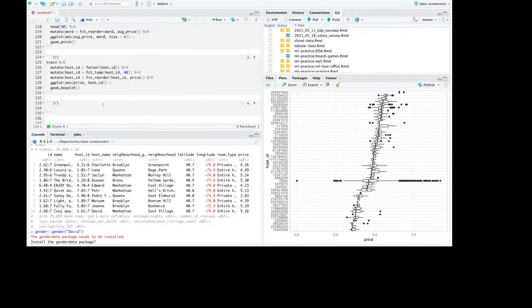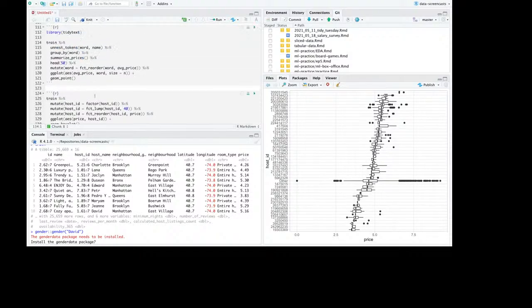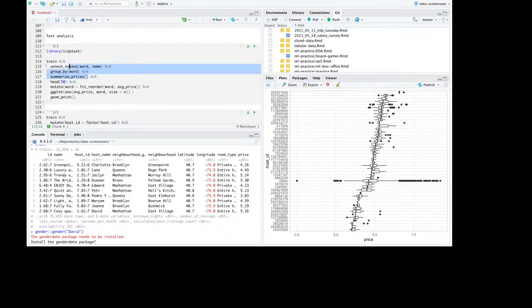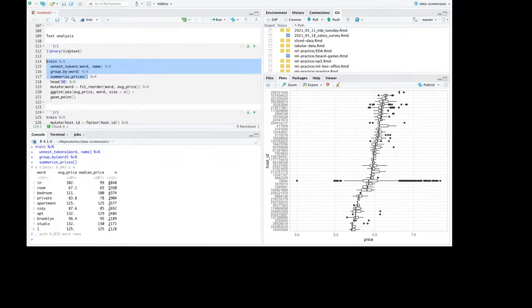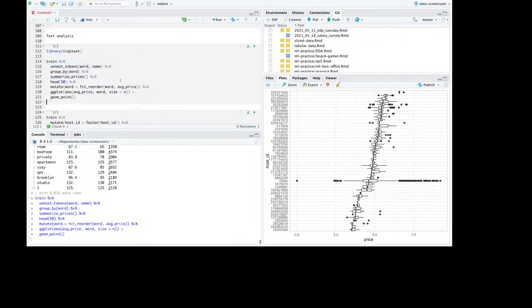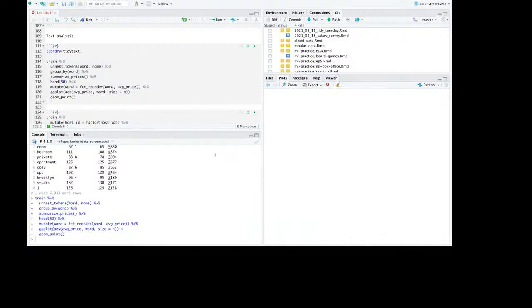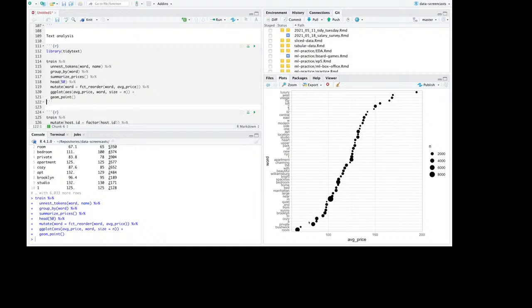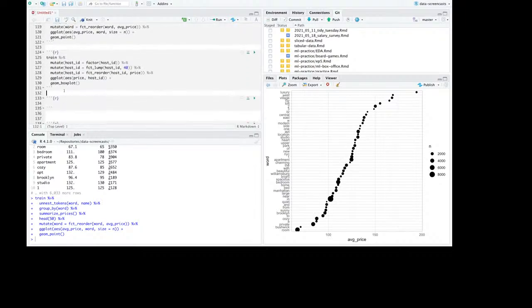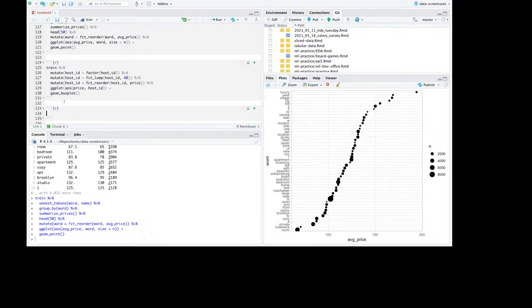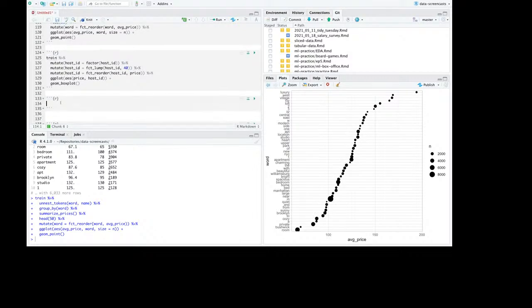Now, I saw a question from Mr. Flick, which is, does head only bring back words that make the price the largest? What about words that make the price small? Well, the answer is that it was sorted not by price, but by n. So these are the most common words, and this graph was showing, of the 50 most common words, what is their average price. These are ones lower, these are ones higher. But we're not actually learning that much. It's not doing anything on top of neighborhood and things like that. So it's not going to be a perfect model certainly.